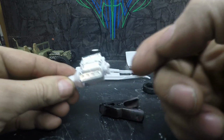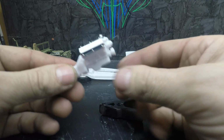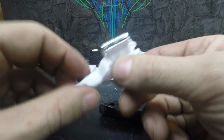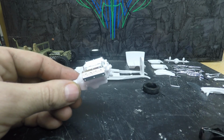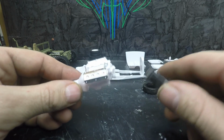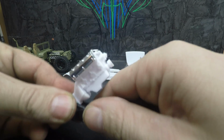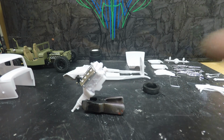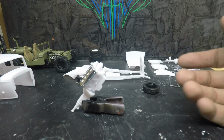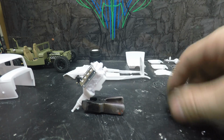At this point, before I would assemble the motor and put the chrome on it, I'd sand all this down and make sure it's all nice and pretty. But since this is going to be a diorama, I don't have to worry about that, which makes me really happy. I'm also resetting the camera. With this series, every time I work on it, I'll put the camera there so you can see what's going on more step by step with this build.